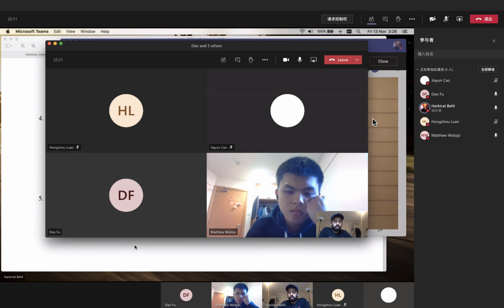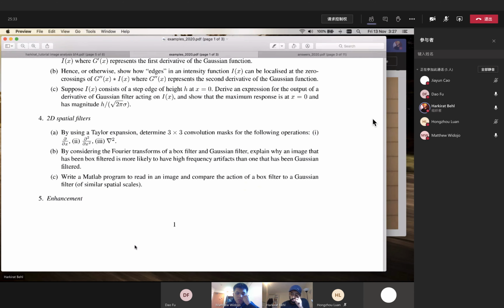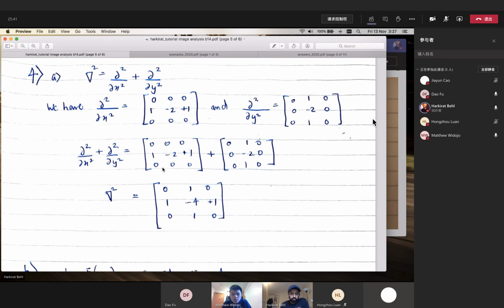Fast Fourier transform is a technique to compute the Fourier transform very quickly, and it is very widely used. For example, I think up to 2 years ago, or maybe still now, every audio that you give to Siri or the Amazon thing or to Cortana, the first thing they do is apply a Fourier transform, which is why it is very important to understand it. So now the question is, you have to consider the Fourier transform for the box filter and Gaussian filter and have a look at the behavior.